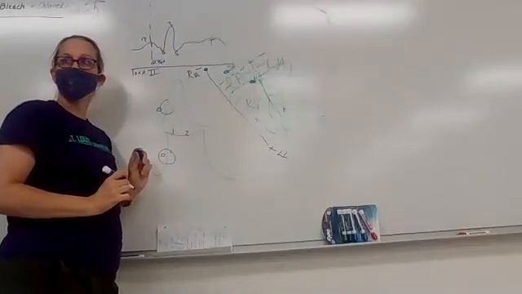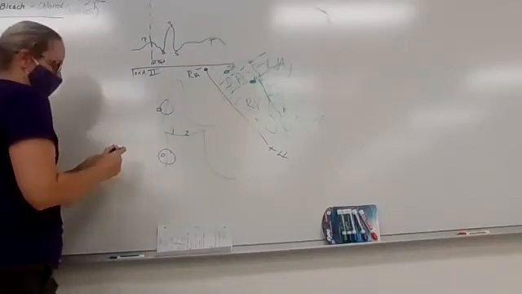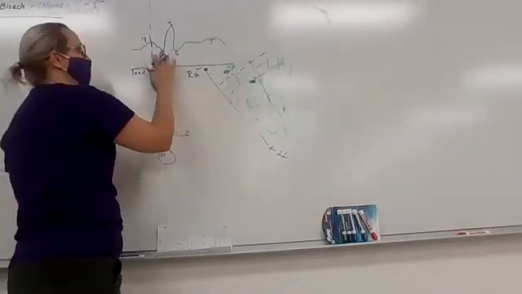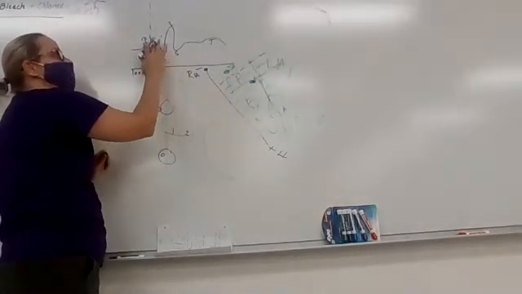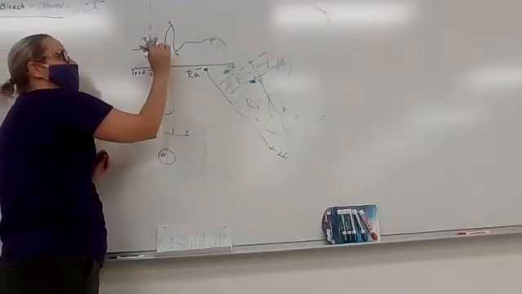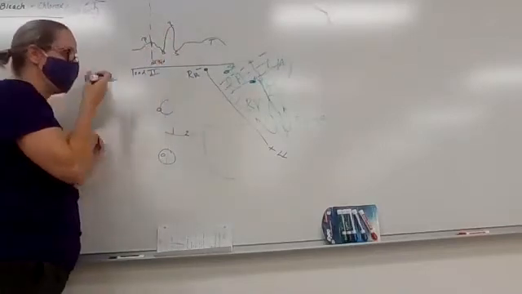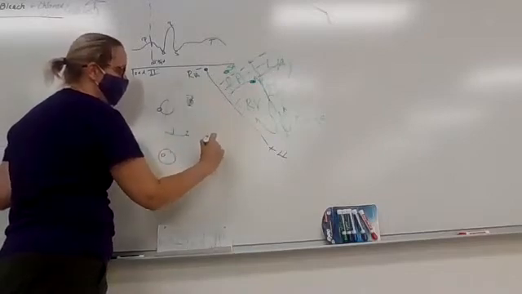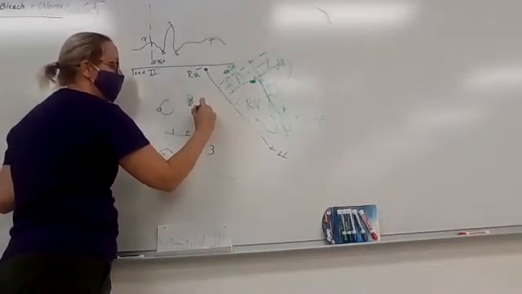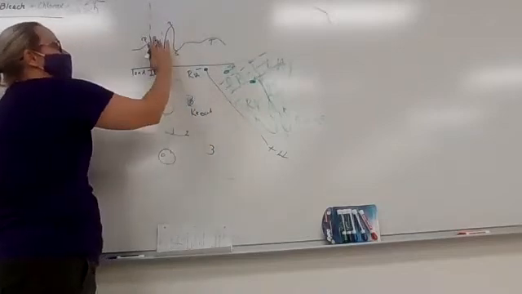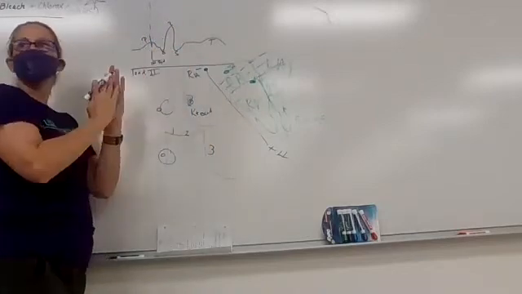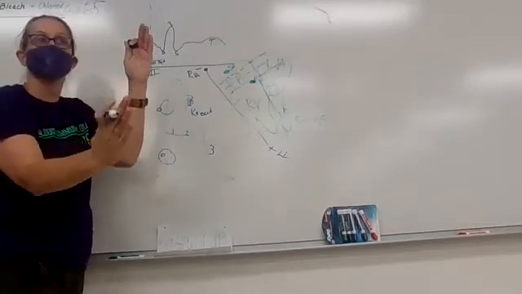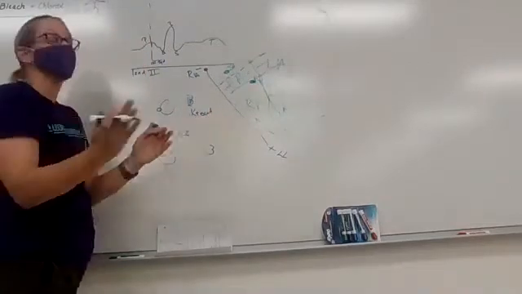Okay? Now, when we get to that AV node, we know there's a little bit of a delay. So the atria are going to start to repolarize, and when atria are repolarizing over here, stage 3, remember potassium is going out, right? And so again, we're starting to see a little bit of their repolarization, a little bit of their change back to a membrane potential near resting levels, okay?